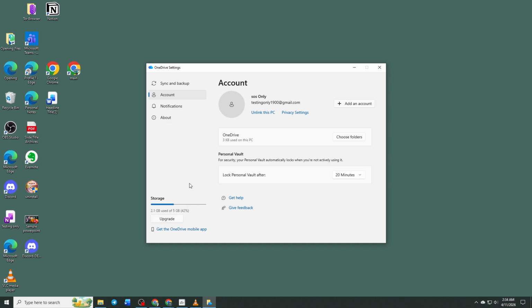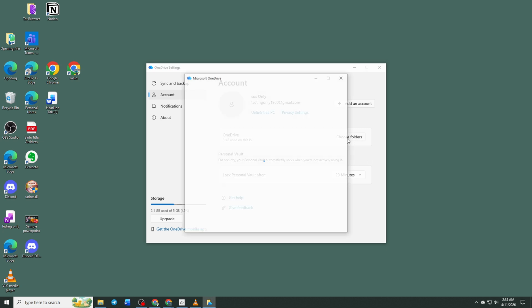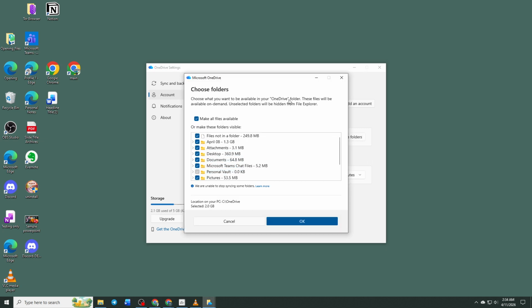If specific files are not syncing, check their names and formats. Files with unsupported characters or very large sizes may cause syncing errors. Renaming the file or reducing its size can help resolve the problem.